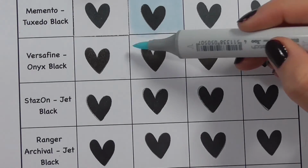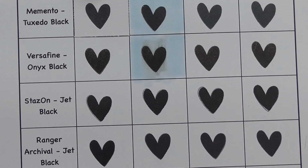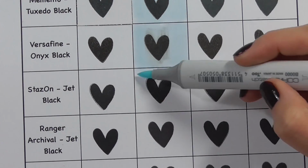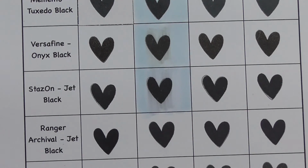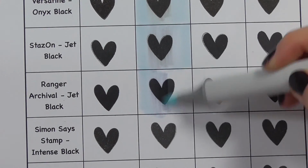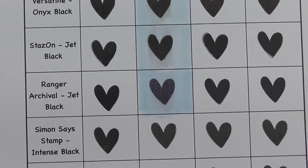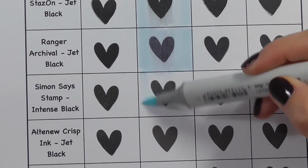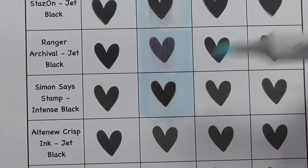This is a Copic marker, and I'm just colouring in each of those squares, and you can see straight away some of the inks work really well with Copic, so they're what might be referred to as Copic friendly or Copic safe. But for some of these inks, the ink will just smear and smudge, which isn't what you want when you've stamped an image on a card that you know you're going to go ahead and colour in with a Copic marker or any other alcohol ink pen.